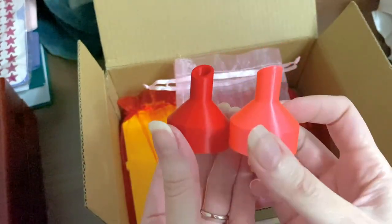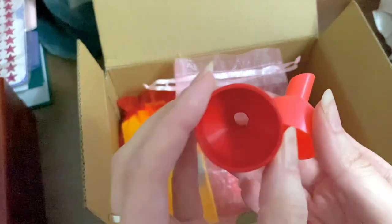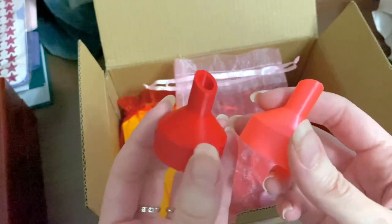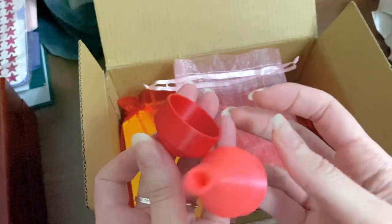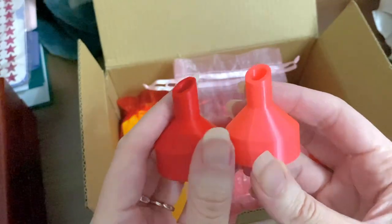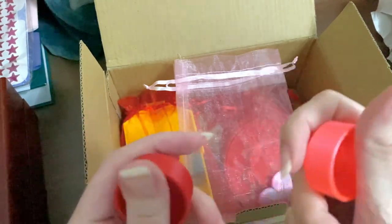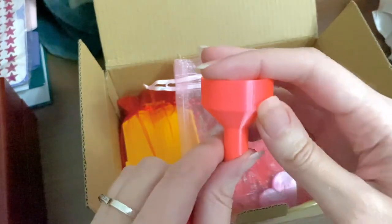I asked for two funnels. This stuff lasts forever. She has a 3D printer and everything is 3D printed — it's handmade and you can choose the color. She might have different colors in stock at certain times. I told her I wanted red and pink, so this one is neon pink and this one is red. I just love these so much. They're a nice size so I can leave them in my storage cases with my diamond paintings.